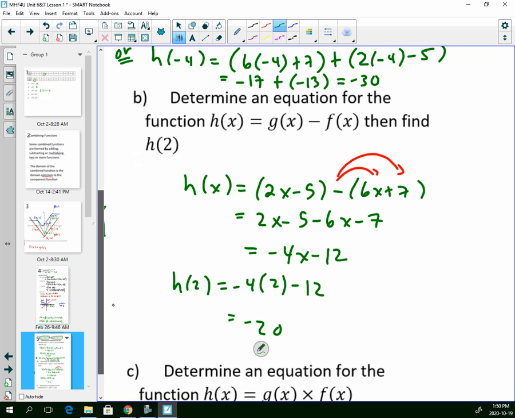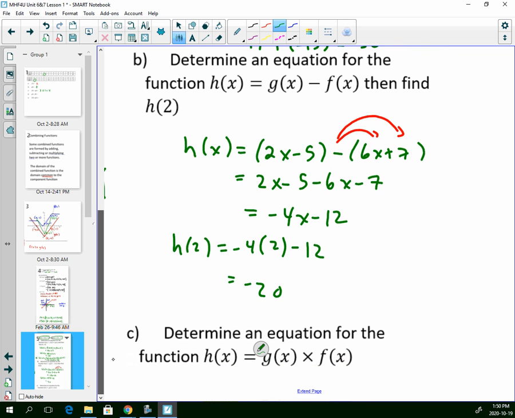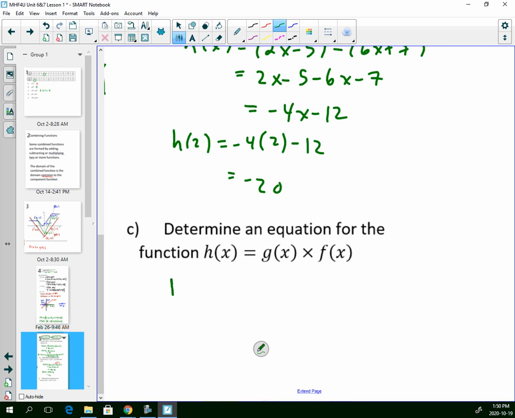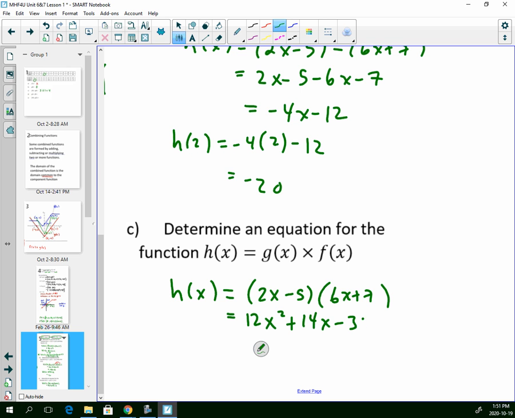If I had been asked to find f of x minus g of x, I would have had a different result. And then you can multiply the equations together. Right, so we could do 2x minus 5 times 6x plus 7. If you're going to make an error, it's going to be with your multiplication or your sign error. 6 2s are 12, 14, 30. So we end up with minus 16x minus 35. Again, we can't solve it, so we just leave it. That's my simplified expression.